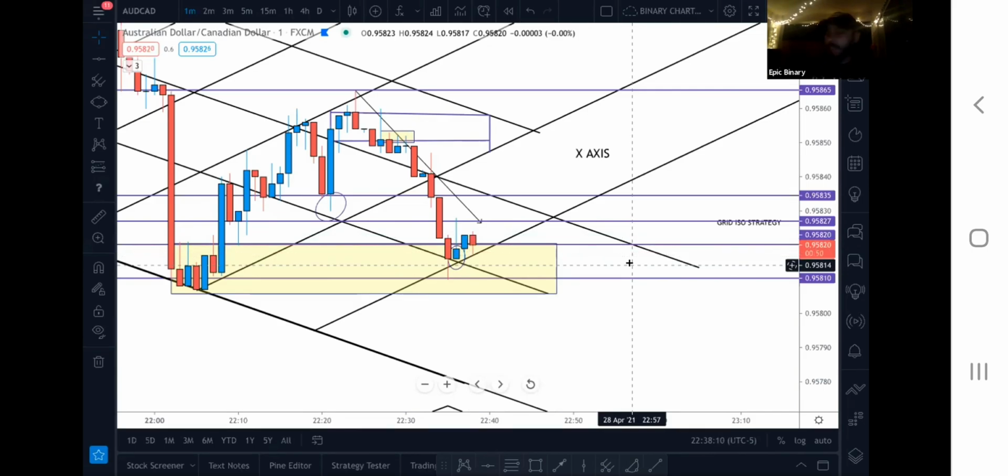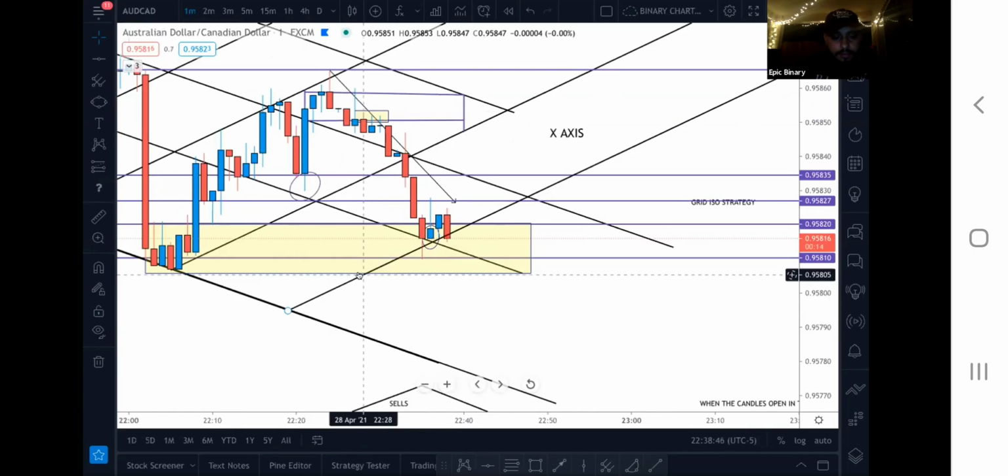Dude, that candle was pretty nasty right there, though. This is a nasty candle. I haven't said to get in. If you've been getting in, put a 7 in the chat on these last two candles because it started from the bottom. And it's going back and forth right here on this candle. It's a nasty one. Woo! I might have to draw some more boxes. I wasn't expecting that one.